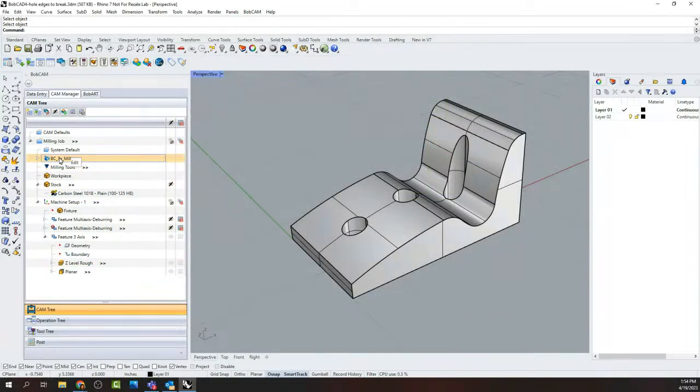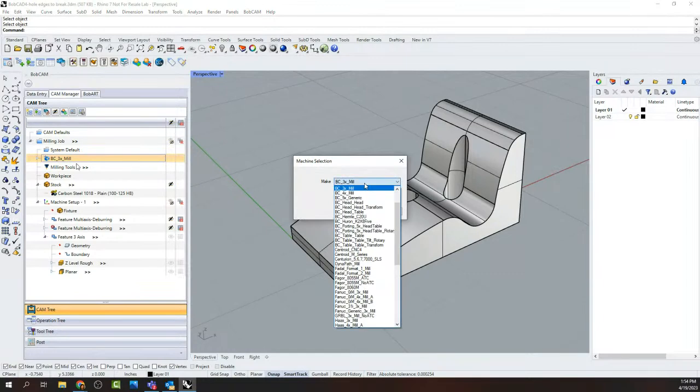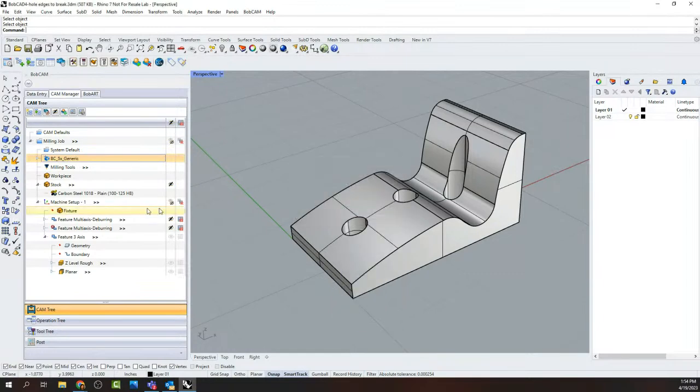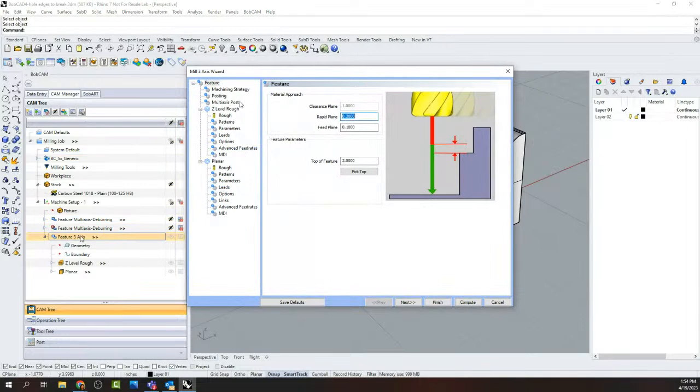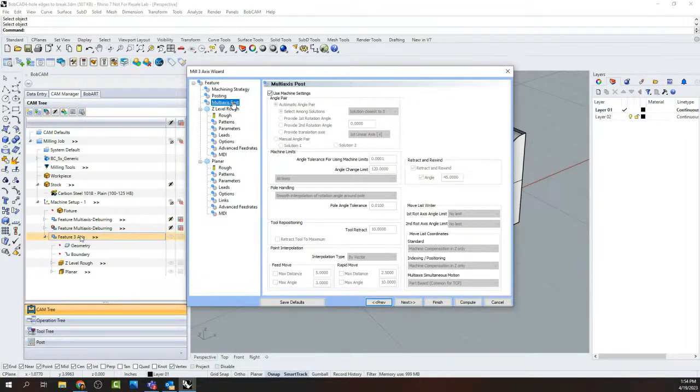There's a three-axis mill. But if I change this to a five-axis mill and come back to this same feature, we're going to see multi-axis posting now.